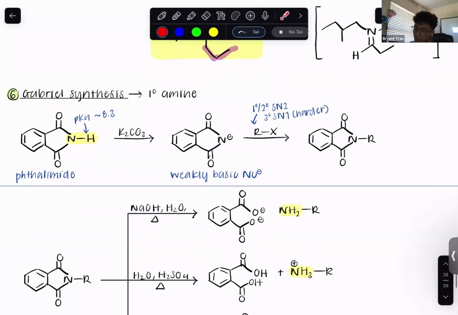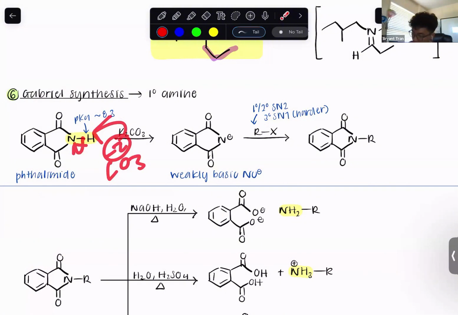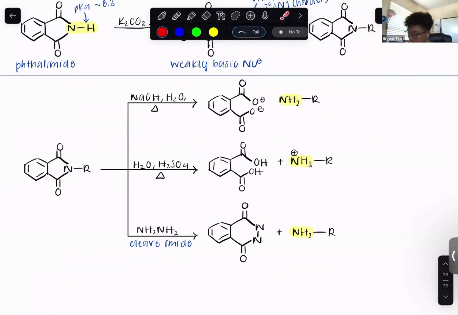Now, Gabriel synthesis, you're going to have this phthalimide, which is the common thing for Gabriel synthesis, with a strong base, with a hydroxide ion, which is going to deprotonate that nitrogen, give that nitrogen a negative charge. This nitrogen negative charge is going to do SN2 by attacking that R, kicking out the X group to get that structure. And then from here, you could do hydrolysis with basic conditions to get this carboxylate ion and this neutral amine, or you could do hydrolysis in acidic conditions where you get this phthalic acid in neutral conditions. But the amine here is going to be protonated to become the ammonium ion because we're in acidic conditions here.